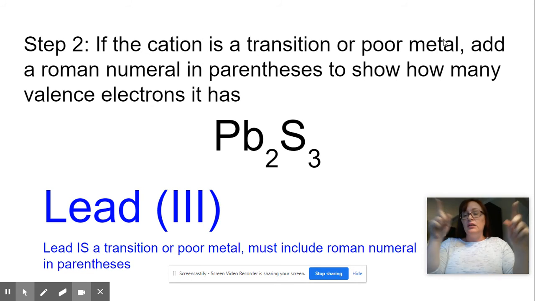Remember to write the formula, what they did was they took the number of valence electrons for the lead and they crossed it down to the sulfur. And then they took the number of valence electrons, or the charge, for the sulfur, and they crossed it down for the lead. So you've got to undo that. When I undo that, I can see that lead must have had a charge of 3+, and that means that it transferred 3 valence electrons to sulfur. So that's my Roman numeral. You just uncrisscross. So I'm going to put the Roman numeral 3 here, and right after the name of the lead, we must include that Roman numeral to tell us how many valence electrons that metal ion had.